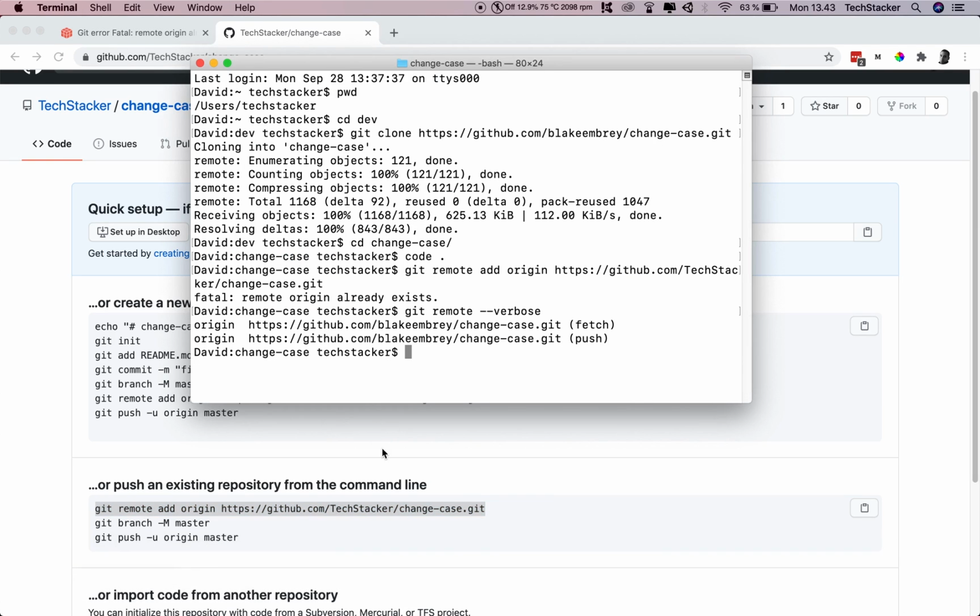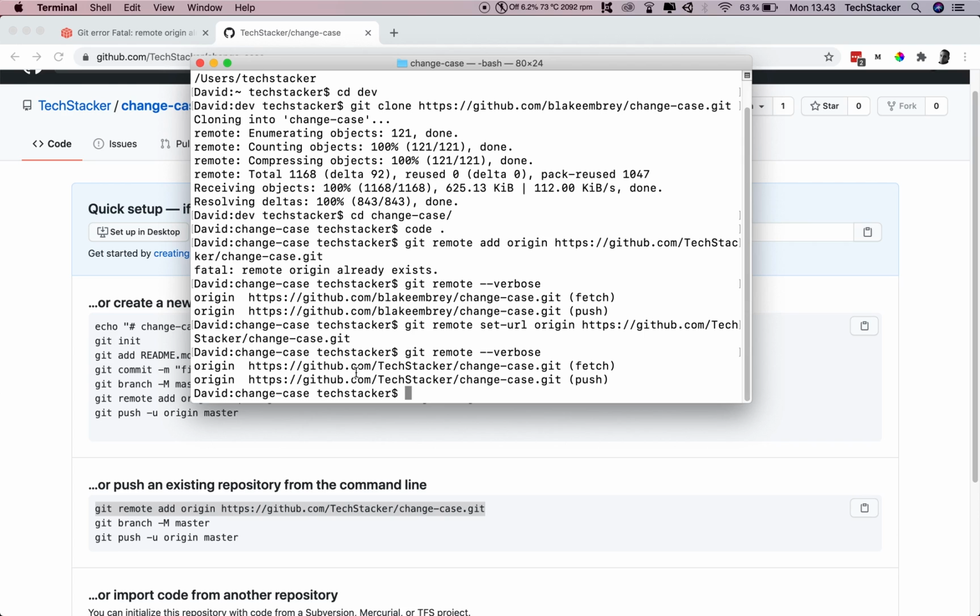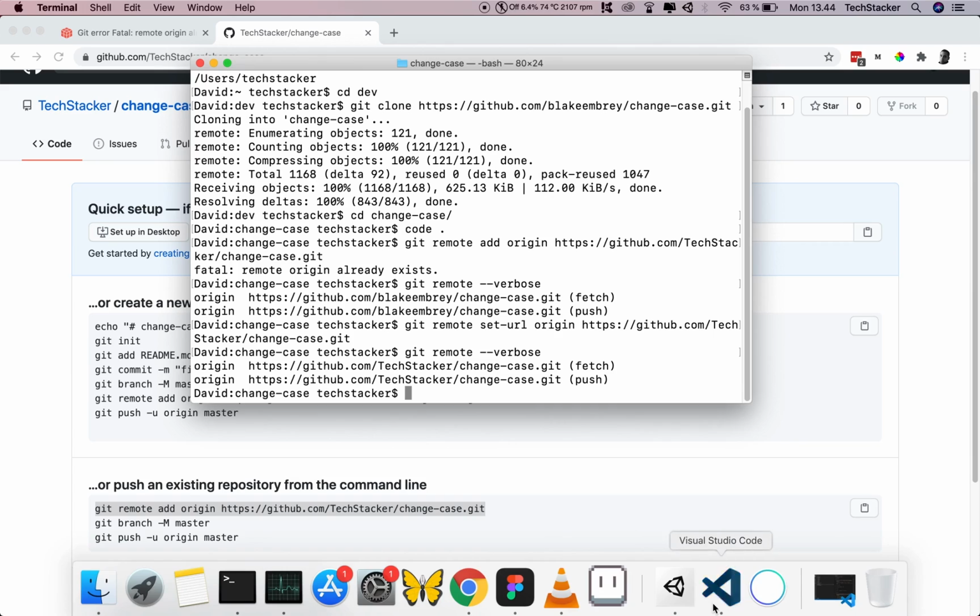So all I have to do is to take that command from before and just replace this add part with set-url, because that will update it or change it like so. And if nothing comes back when you hit this command, it means that it works. But we can just confirm by running the git remote verbose flag again. And here we go. Now the two origins for fetching and pushing data have been changed to my profile account user on GitHub.